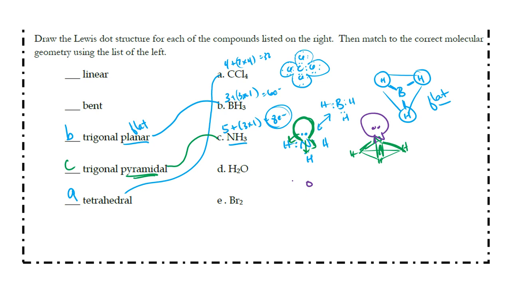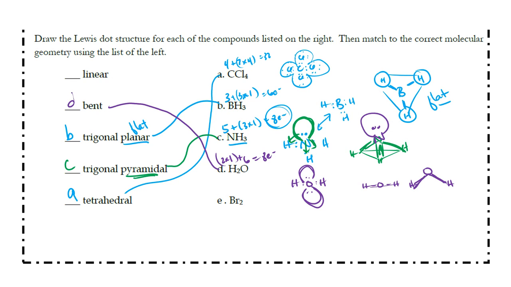Let's look at water. Water was that quirky guy. We put oxygen in the middle, hydrogen all around. Oxygen has 6 valence electrons. Each one of those hydrogens has 1. 2 times 1 plus 6 is 8 valence electrons. 2, 4, 6, 8. So you'd think that this is a line because I've got oxygen, hydrogen, hydrogen, but it is not, because these guys push and these guys push. And so this ends up being not a line, but instead it is bent. Those 2 non-bonding pairs of electrons bend that water molecule. That shape is going to be bent.